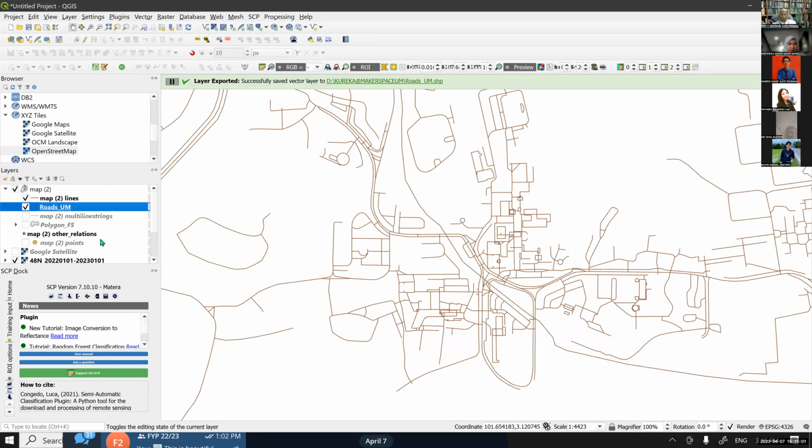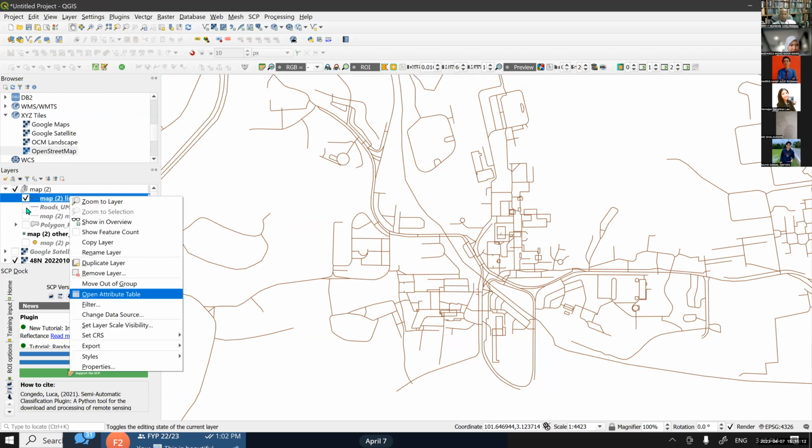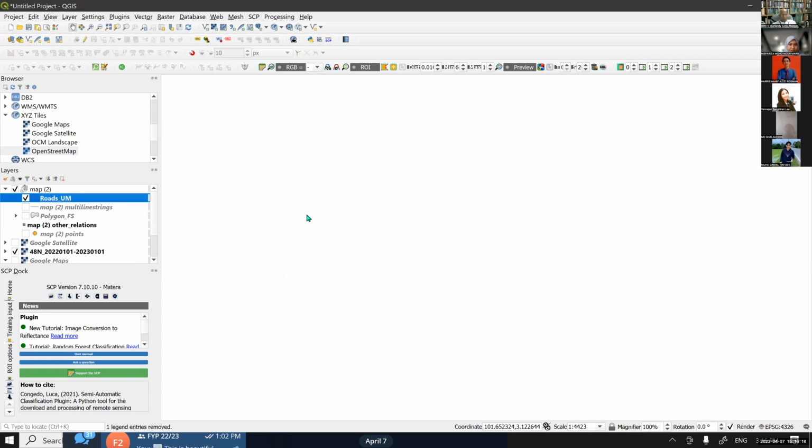Okay. But don't worry, you have already saved it. If it's not saved, you have to take back your OSM map and bring it here again. Okay, you select maybe multi-line string number 2 only. Okay. And click OK.